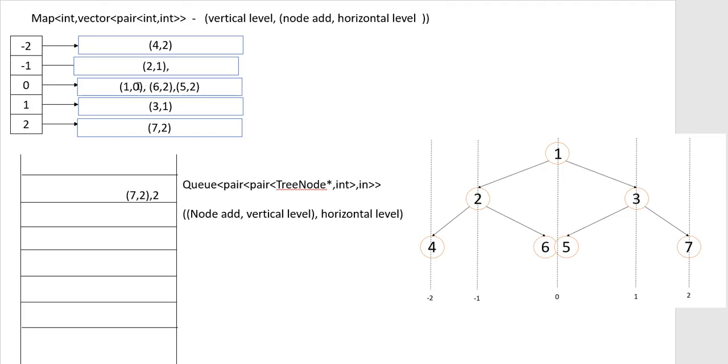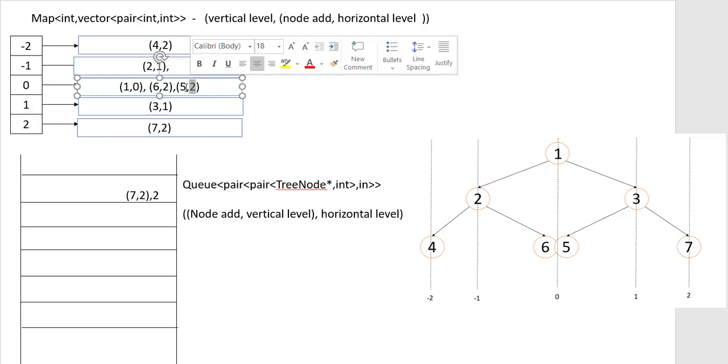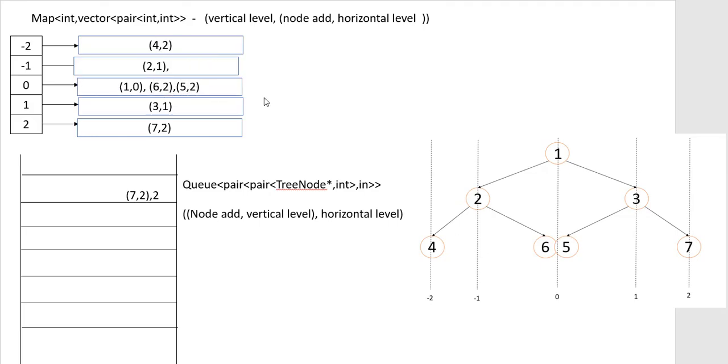So when this value is less than this value, we will have this value first in our vector, and if we have the same horizontal level, we will check these values 6 and 5, and as 5 is less than 6, we will get 5 first and then 6 next.